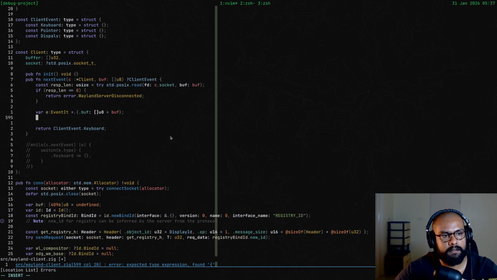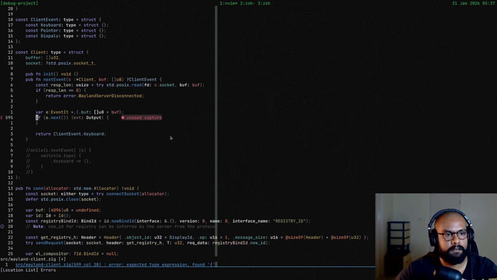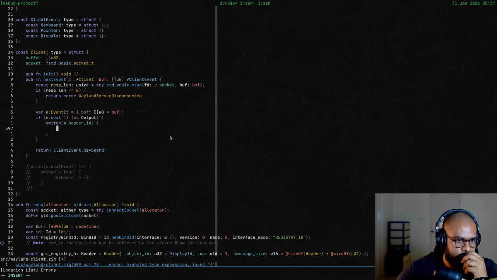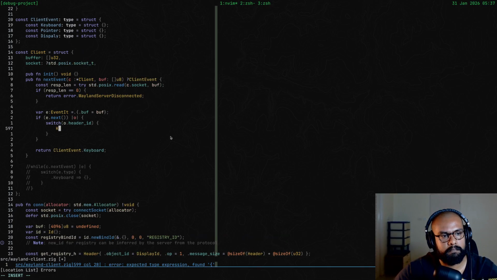And then if e dot next output, and then I can switch o dot header ID. Okay, if it's keyboard ID.